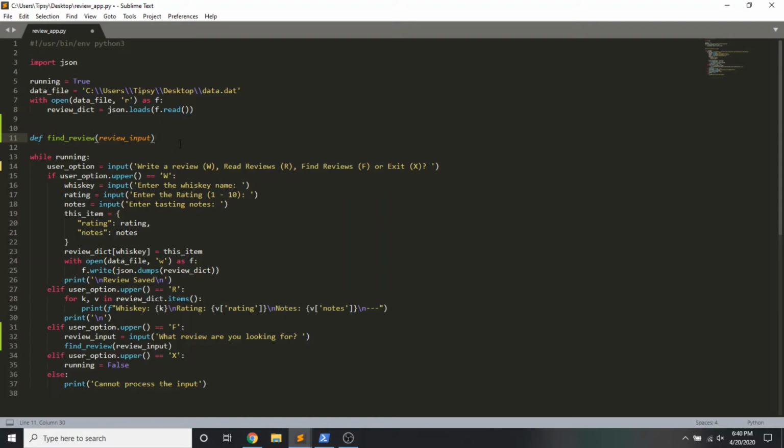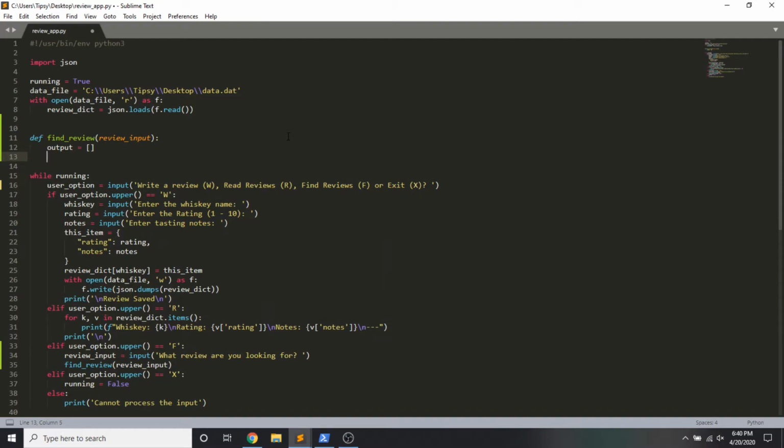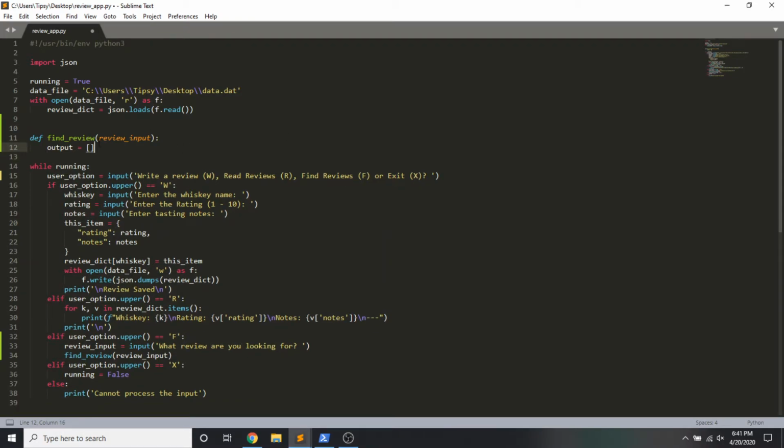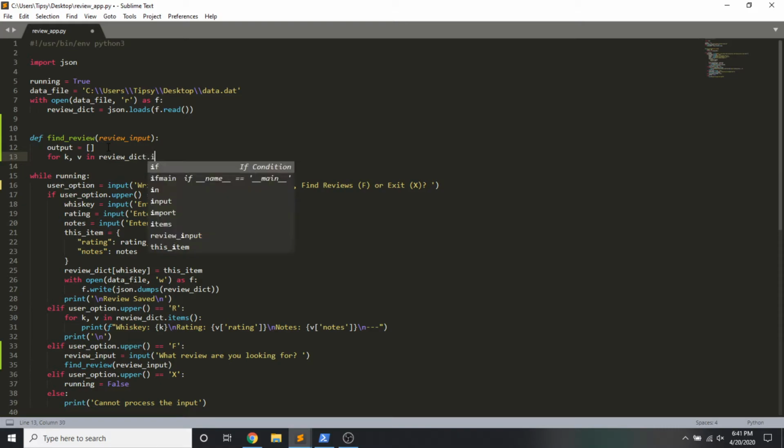name, and then an input variable, colon, followed by a new line and an indent block where I'm going to write my logic. I'm thinking we could do something like this. Let's start an output variable. It's a list that's going to hold our results. Now I need to find the user's input text in review dictionary. I'm going to perform that with an iteration like for key, value in reviewdict.items.